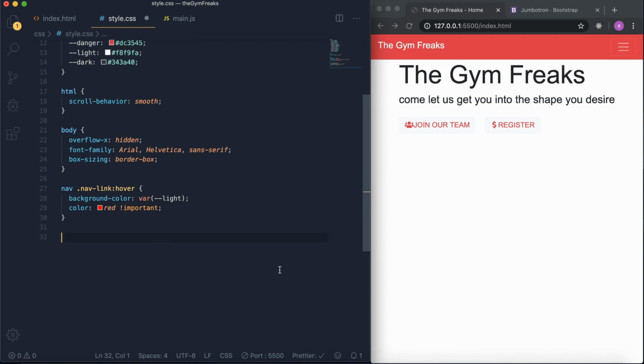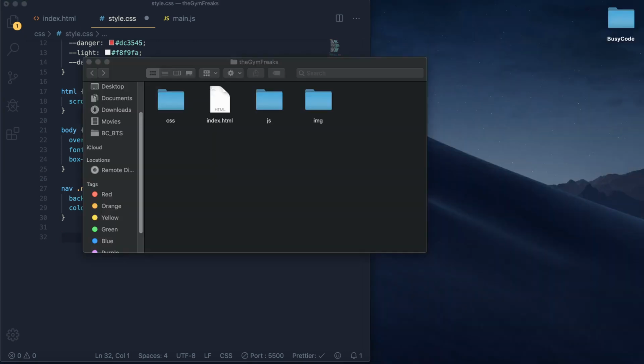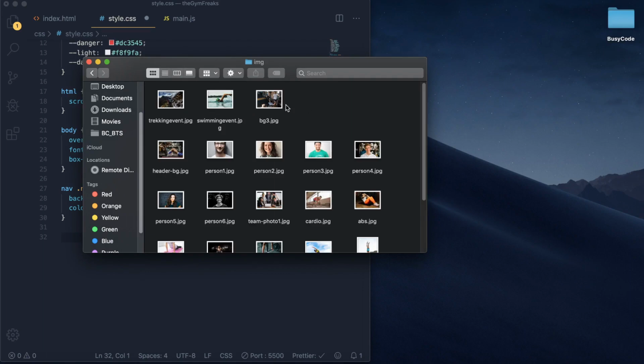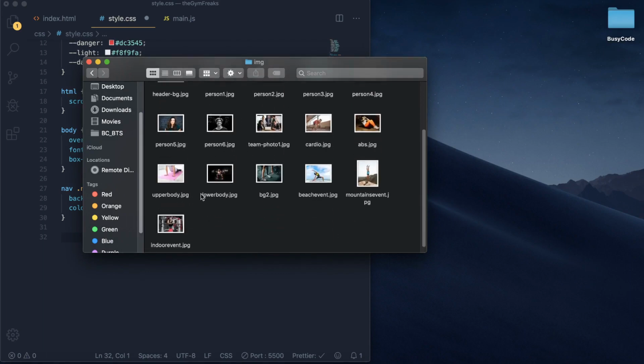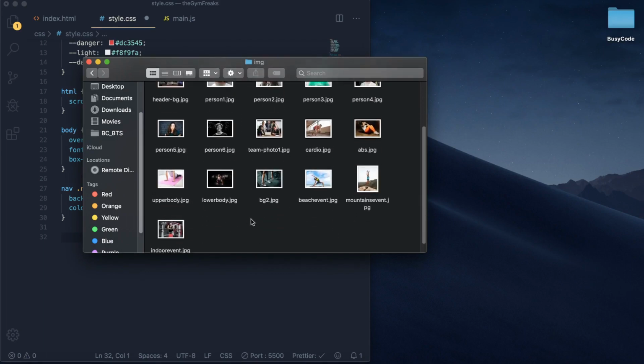pexels.com. You can find your own images, but I'll provide you with these images and you can use the same images. So actually what I've done is I've downloaded all the images we need and I'm going to show you in our folder. Alright, so as you can see here, we are in our main folder for the project and I have added this folder inside the project, the image folder, and inside it there are a number of images here, all of which I got from pexels.com.